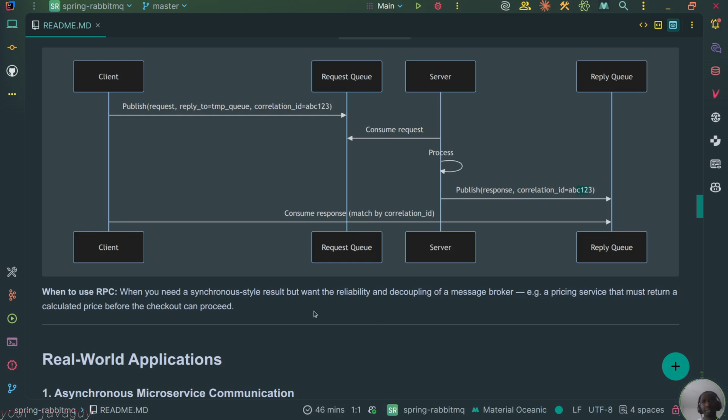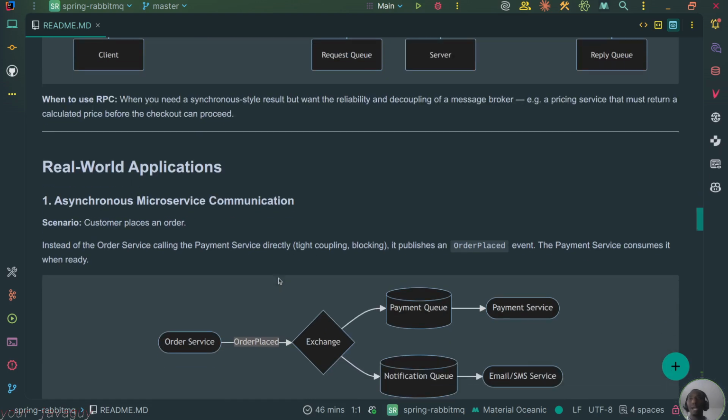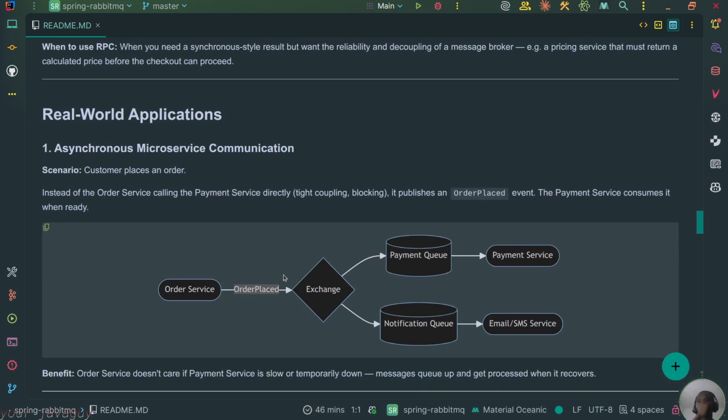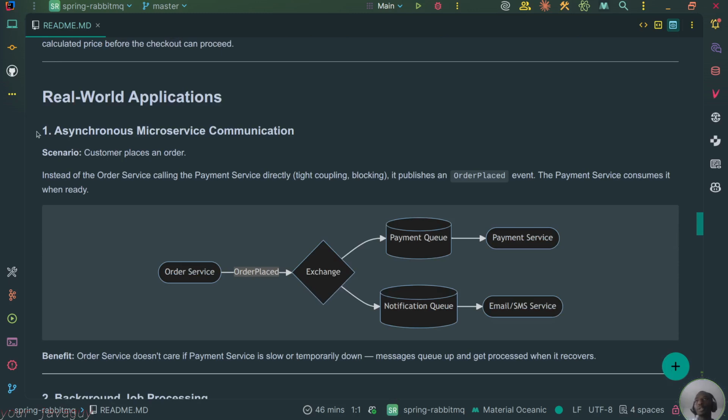That's about the whole thing of RPC, but I wouldn't worry a lot about it for now. The very best way to learn something is to know where to use it, and the various scenarios where this kind of architecture is used.